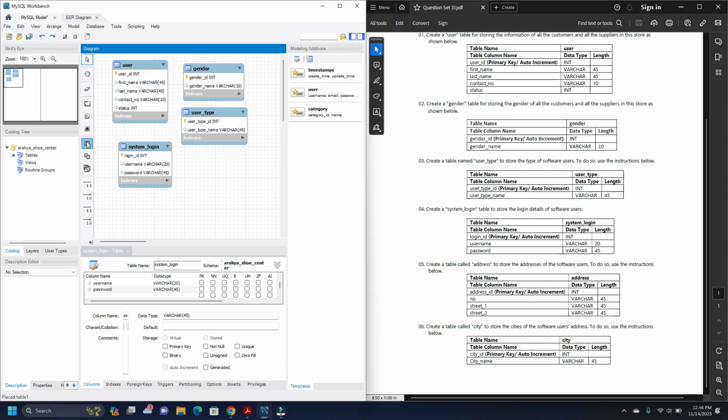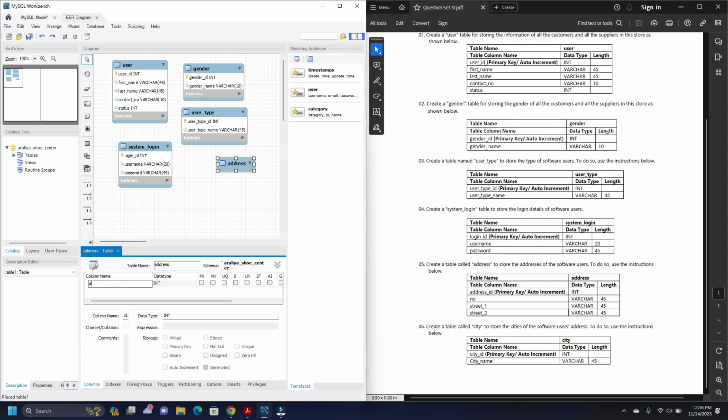And on the fifth question we have the address table. So let's go ahead and create it. On the first column we have the address ID, which is the primary key and has auto increment.